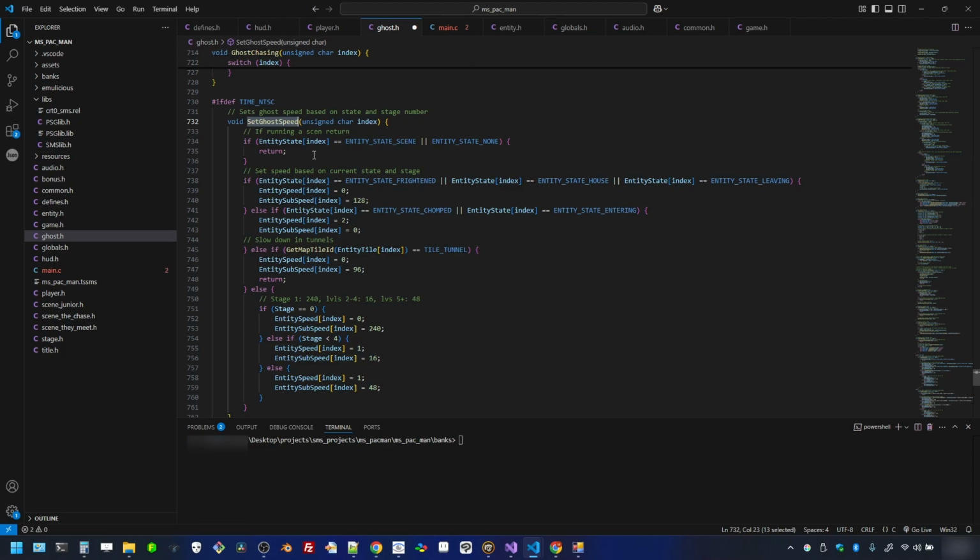There's certain behaviors in here I didn't mimic, which would be there's a behavior for Blinky. Depending on how many pellets the player has eaten, it'll actually get progressively faster and faster, and they call this Cruise Elroy. So as the player eats more pellets, and depending on what stage you're on, Blinky gets super fast and becomes faster than the player at certain points in the game. I did not apply that here.